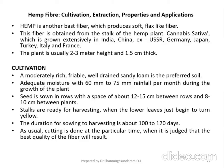During the growth of this plant, adequate moisture and 60 mm to 75 mm rainfall per month is needed. So in order to acquire good growth of this plant, you need adequate moisture content with 60 mm to 75 mm rainfall per month.